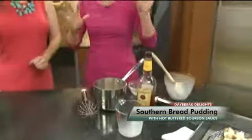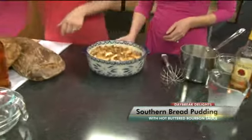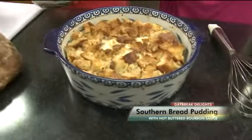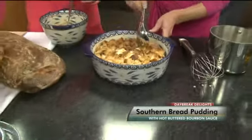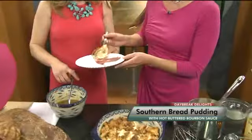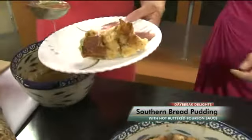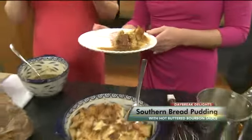All right, and now when it's all finished, let's go ahead and serve some of this up. I'm really excited. The honors of putting some on our plate. Here we go. Yum. There you go. Now, serve it with a little bit of this buttered bourbon sauce. Everything is hot. It's wonderful. Let's get you a fork. I've been waiting. All right, I'm just letting you soak it all in before you actually get to taste it.